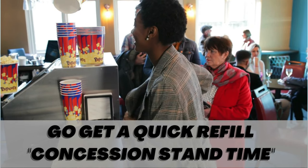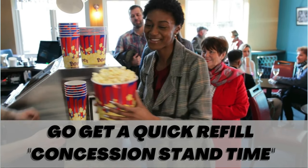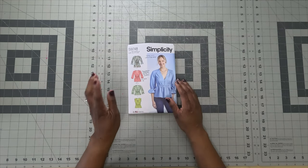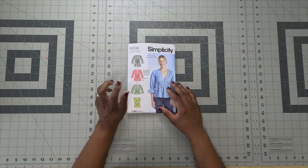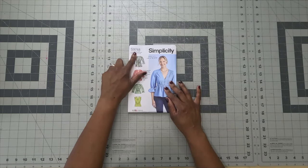That's it for the pattern review — I hope you enjoyed it! Now, what you're all here for is the sew along. Without further ado, go ahead to your concession stand, get your snacks, popcorn, and a drink, and let's head over to the sew along. This is part of my transitional wardrobe from spring to summer. We're doing Simplicity 9748, View B, with a modification — an additional tier, which I'm calling a double dressy peplum top.